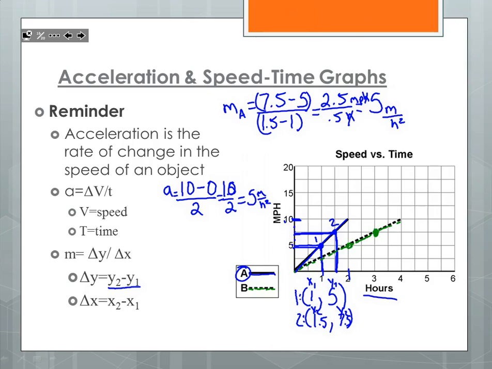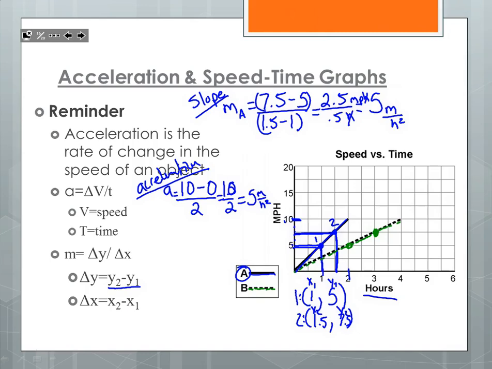So as you can tell, there are 2 ways to find the acceleration. We can either use the slope of the line, which we did using change in y divided by change in x, or we can actually use the acceleration equation and just look at the line. Either way you look is fine. Just make sure that if you're not sure that your slope is correct, you're not sure your acceleration is correct, do the other equation just to double check yourself.